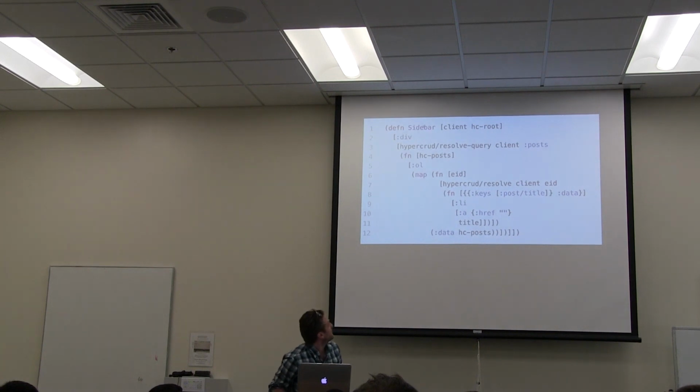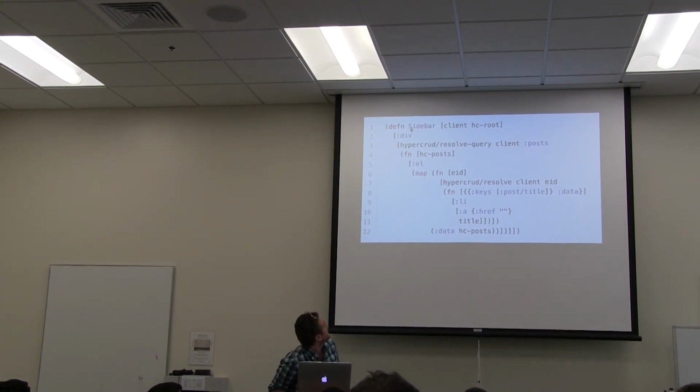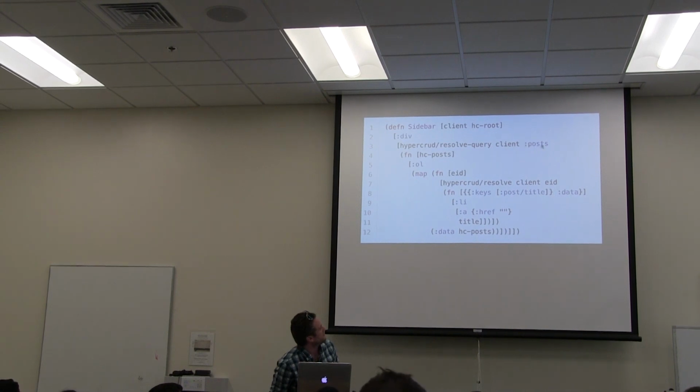So if we could do this, what might our code look like? I'm not sure if this audience can read Clojure, but this is a pure function. You can see you're returning a div here, and inside of that div, we're saying, hey, I'm declaring a data dependency on the results of this query. So if the data was somehow made to be inlined, we can just use our regular functional combinators to operate on those, like the map abstraction. You can just map over the list and continue to resolve the pieces we need. And the pieces we don't need will never be resolved.